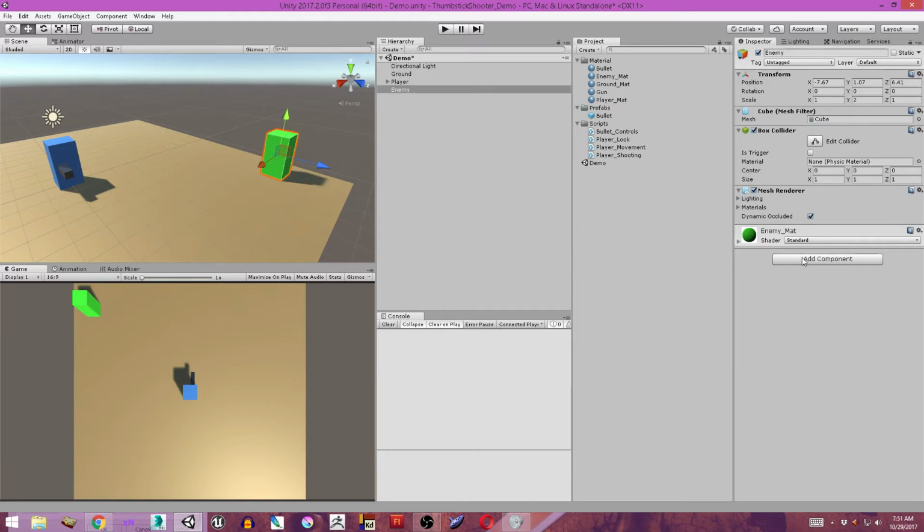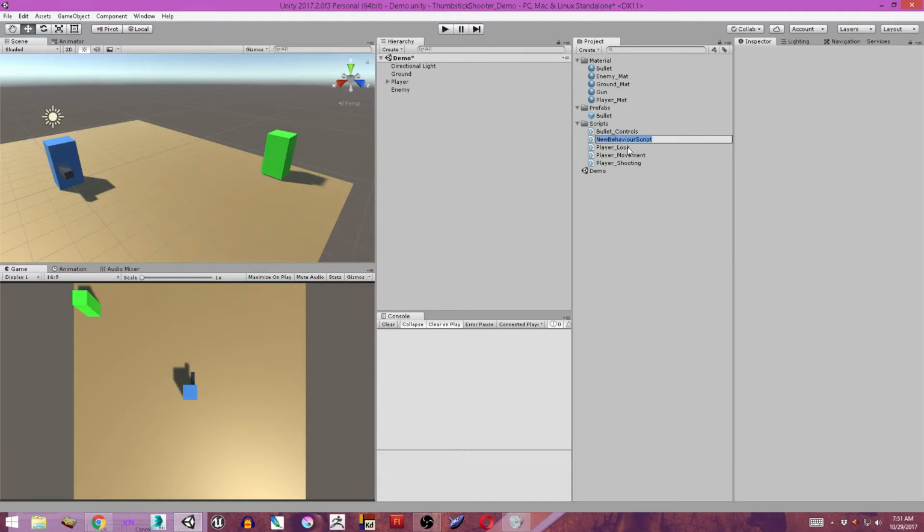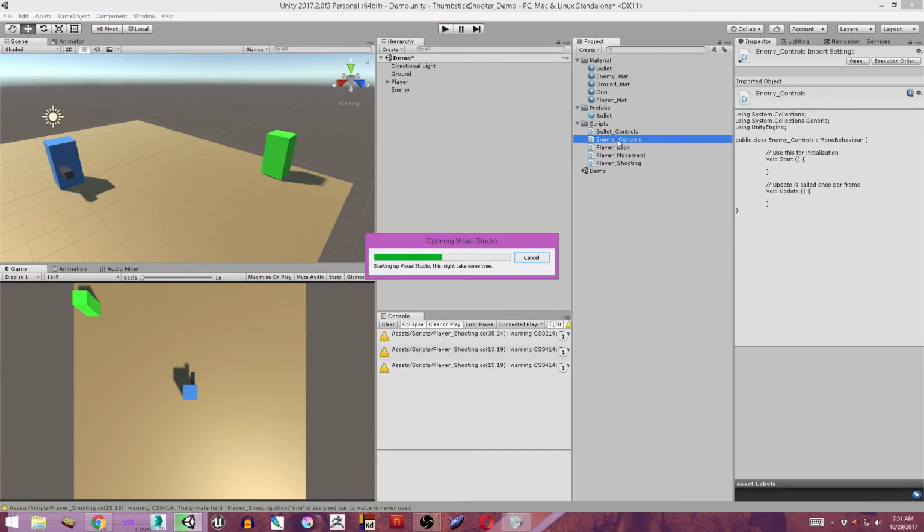But the first thing is adding a new script. We'll right click to scripts, create C# script, and I'll title this Enemy Controls. Okay, double click on it to open up in Visual Studios or Mono Develop, whichever one you have.